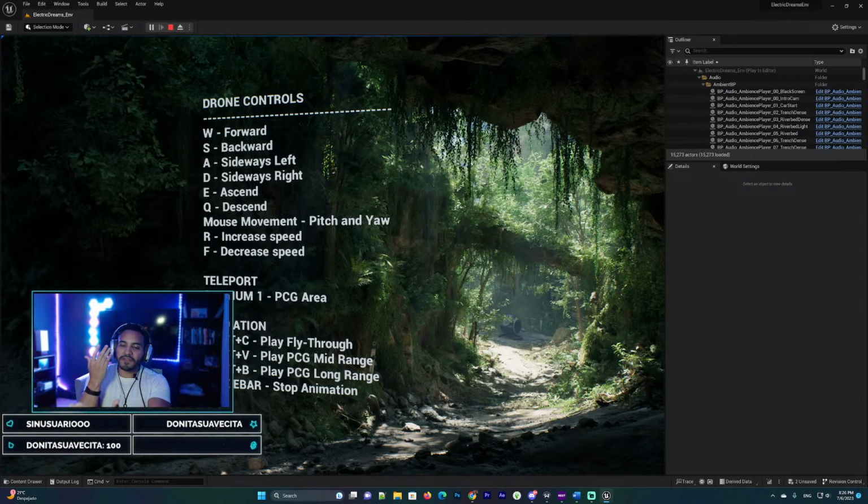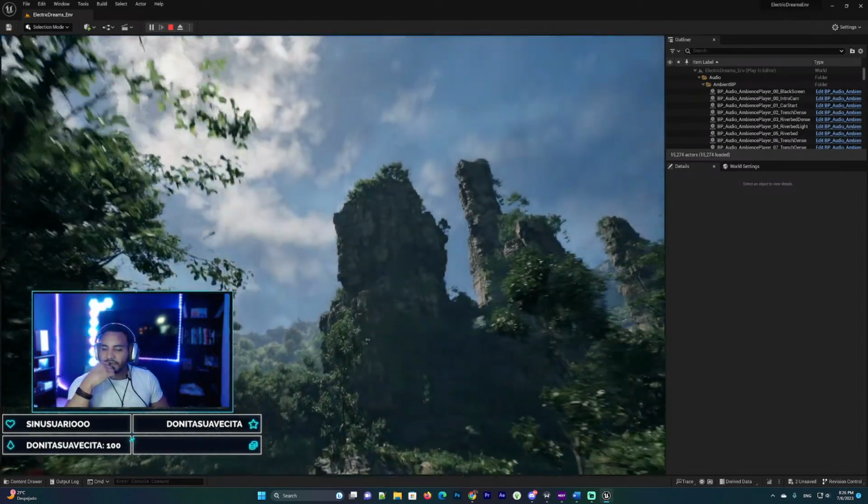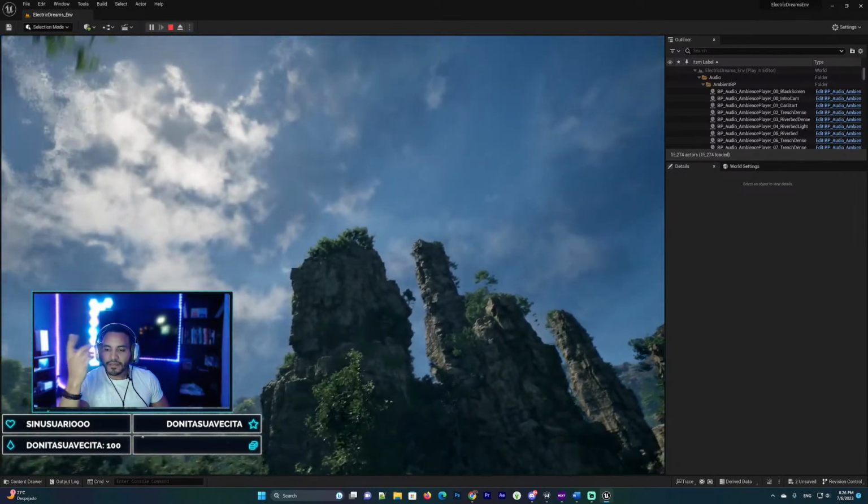You're going to keep all of that quality, and it doesn't use a ton of resources. It's just a fraction of the resources you would have needed in other options and other engines.